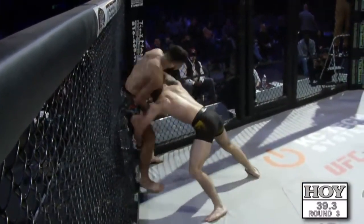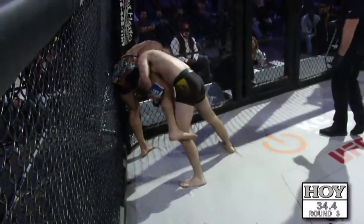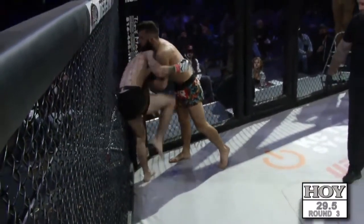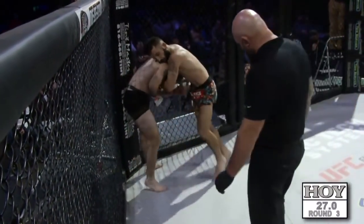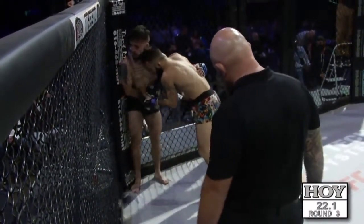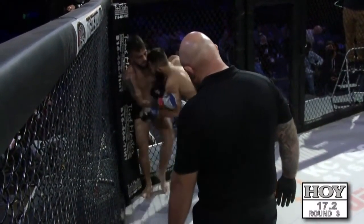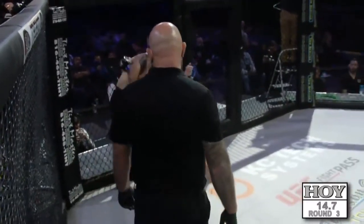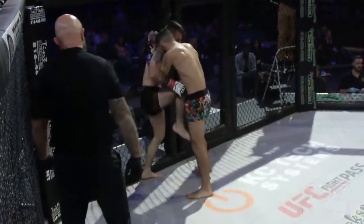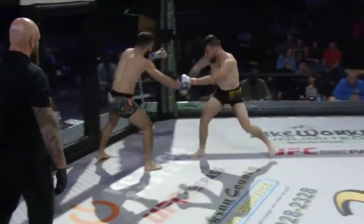Final 40 seconds. Cash looking for his takedown, trying to get his chance on top, see if his game's going to work here. 30 seconds left to go. Yeah, running out of time, and now against the cage himself. Such a high-paced fight for these guys. Yeah, nine minutes, maybe this is a pro fight one day. Absolutely, it's every bit of one. 5-0, 5-1, both these guys going out, leaving everything on the line. Moriarty's just trying to slow the pace down right now.